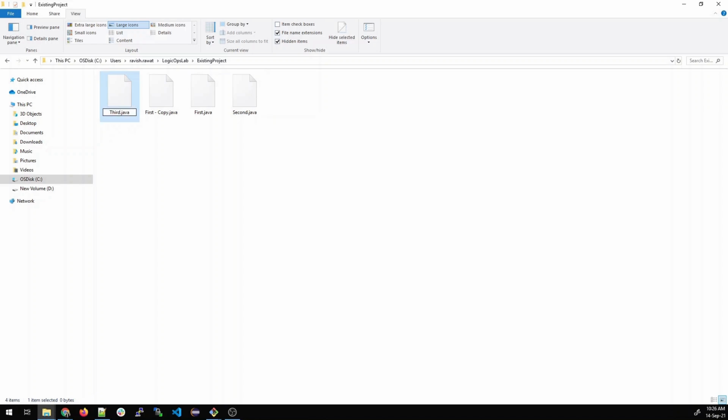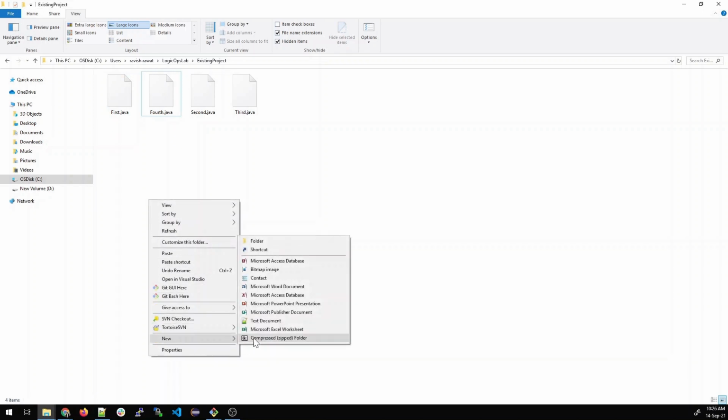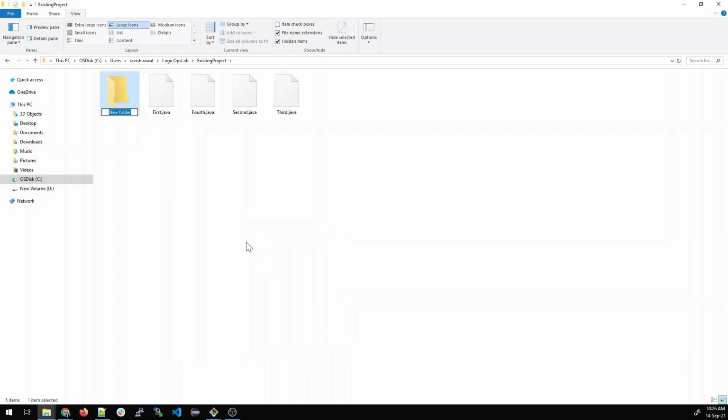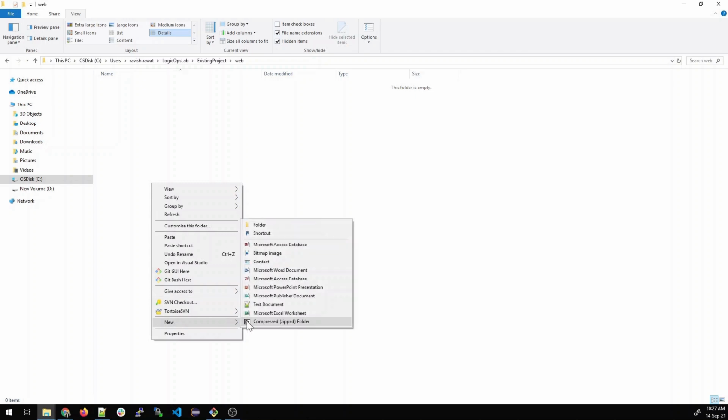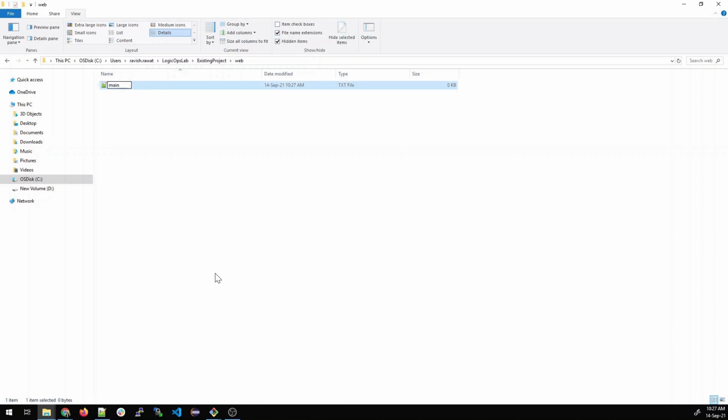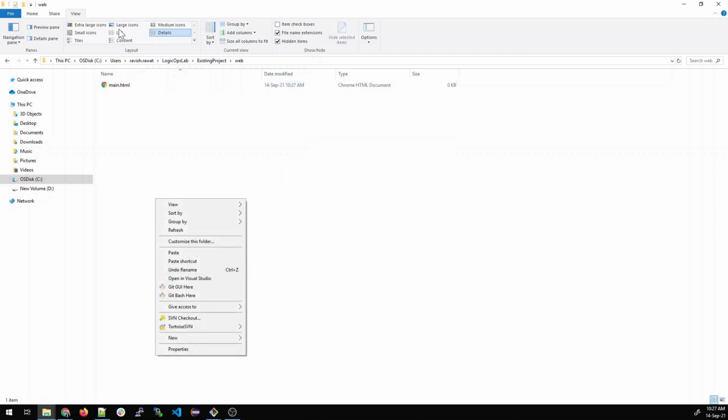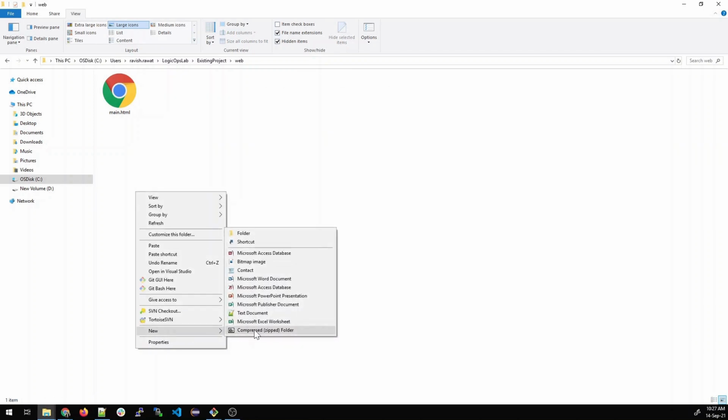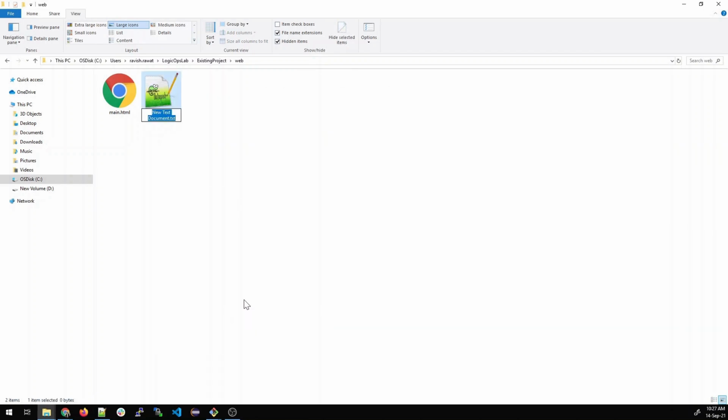We are going to create these files because we do not have an empty project or an existing project right now. But if you have one and it does not have anything, then you can just initialize it. I have created a new folder. Let's say we have a web folder in our project as well, and I'm going to create an HTML file over here with a CSS file. Similarly, you can create main.html. It will just ask you with a pop-up that you want to change the extension, and you can do that. Let me create a large icon. Now click on new and click a new text document. Just change the extension and create a CSS file, which is main.css. That's all you have to do. So now our existing project has 3-4 files and there are 3-4 types over here: Java, CSS and HTML.